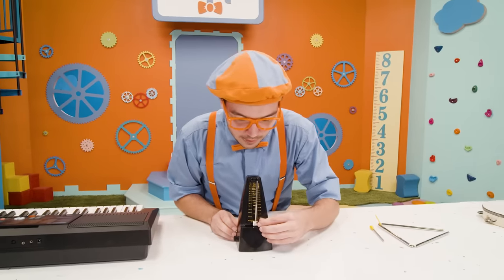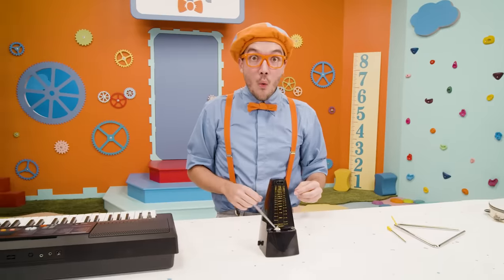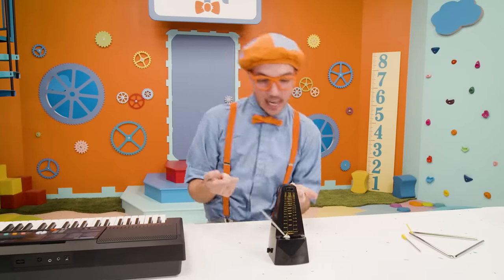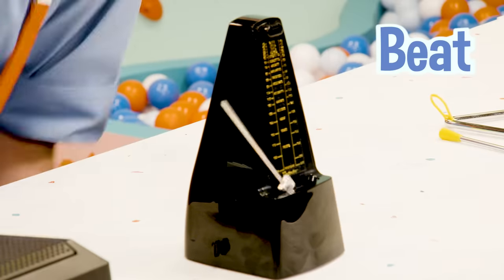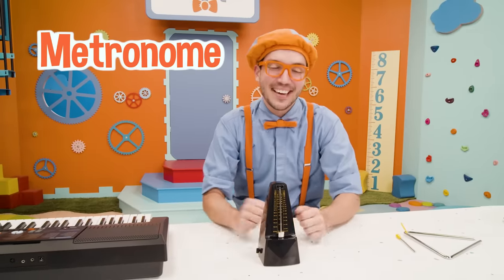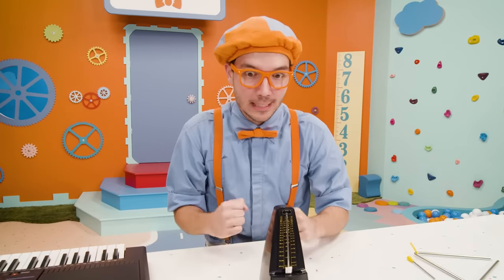Okay, here we go. And with this metronome, you'll see something really cool. Whoa! Do you hear the dings? Whoa! See, it moves back and forth and tells you the beat of the song. Woo! I'm getting a little bit dizzy after dancing like a metronome. That was really fun. It's really important to make sure you stay on beat, and something like a metronome is super helpful to keep you on time.